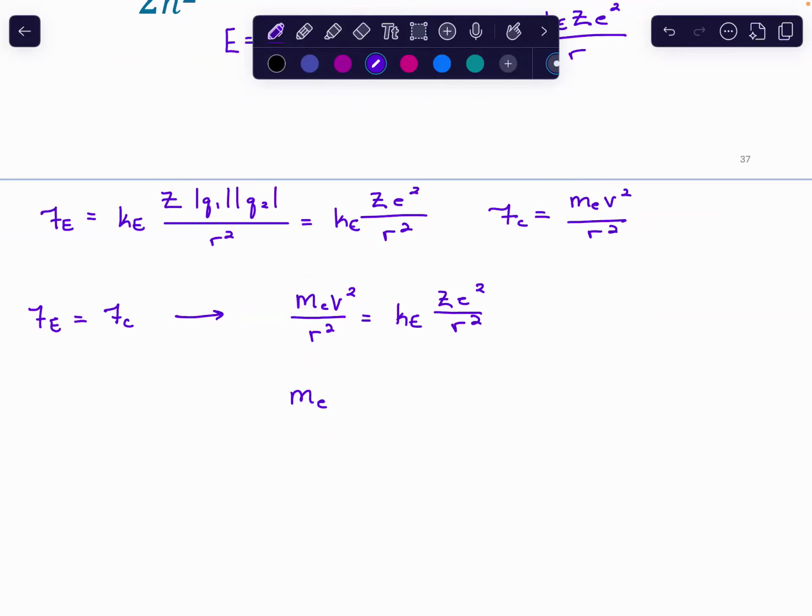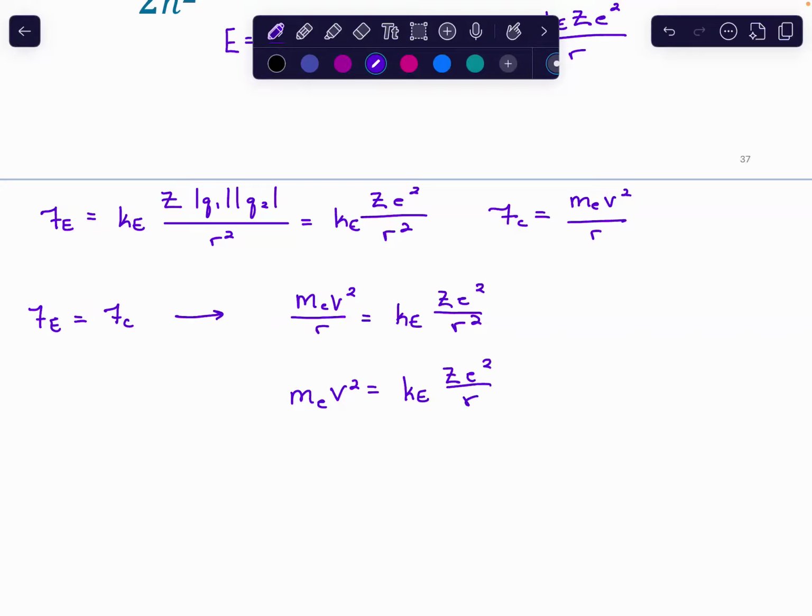And the M sub E is the mass of an electron. So when I multiply through by R, and so that the math works out properly, I need to back up a second. Let's correct centripetal force. It's not over R squared, it's just over R. That'll correct it. Okay, now I'm going to multiply through by R, and we get KE Z E squared over R.